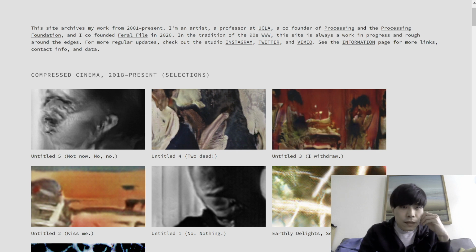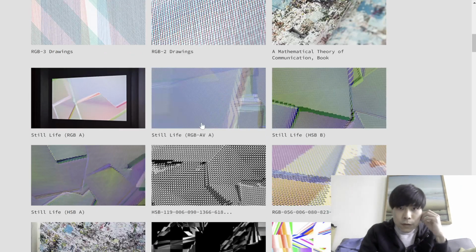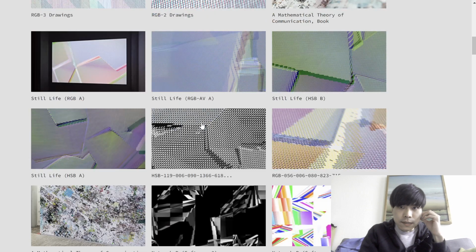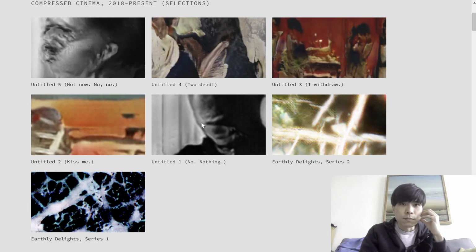And Casey is not just the founder or creator of Processing. He has a lot of artworks if you go to reas.com. On the other hand, Ben Fry is also an artist, but more towards data visualization. It's interesting to look at how two people with two different interests created this tool, and with this tool they created things in different directions.